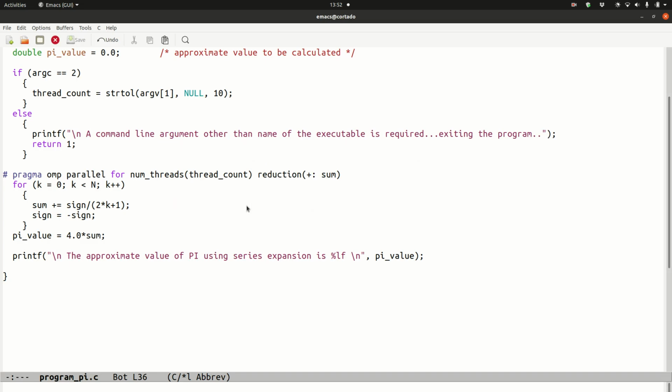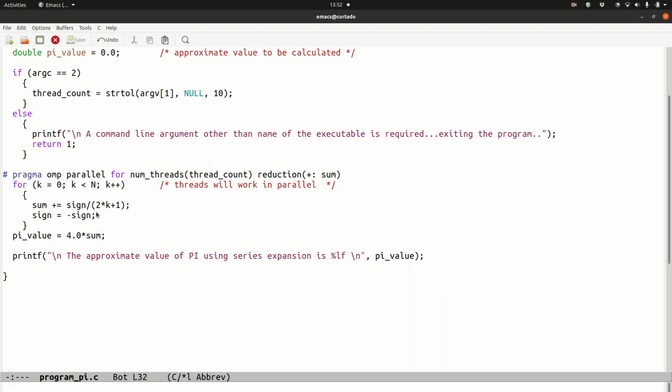That is nothing but because k itself is given to be 0 to N. So this basically will lead to the threads sharing the for loop. Essentially threads will work in parallel. As a result, out of the 1000, when you are running with 4, approximately OpenMP might be assigning the first 250 to one thread, the next 250 to another thread, and so on.